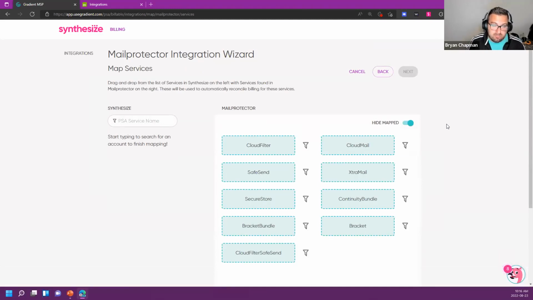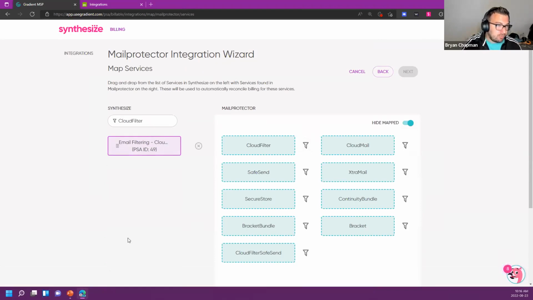Now comes mapping of services. What you see on the right is all of the Mailprotector services and products, and what we're going to do is map these Mailprotector services or products to services within your PSA. So this is where we're going to do a partial search here. We can hit that filter button.